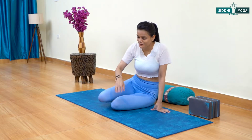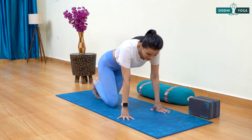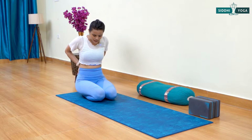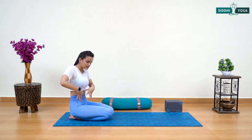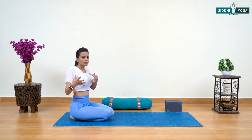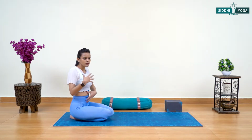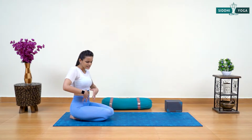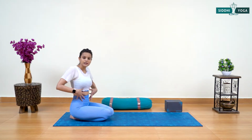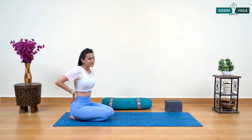As I told you, the benefits of Shashankasana. Shashankasana is really very helpful to give the massaging effect to the entire hips, back, inner thighs, and make the entire belly at ease. At the same time, belly bloating is very normal during periods. We are not feeling so comfortable, or we are feeling very deep unease or itching around the belly during periods. So this asana will help you to give the massaging effect to the entire belly, inner thighs and back. How to do this asana?